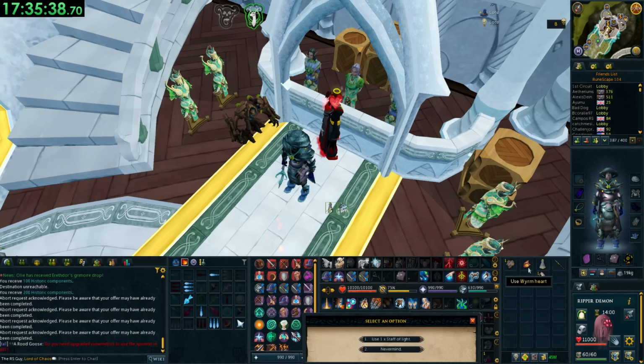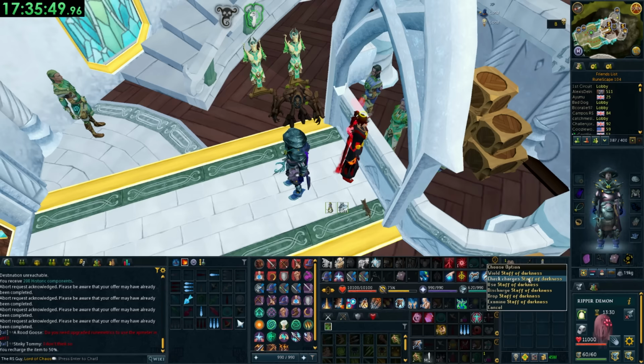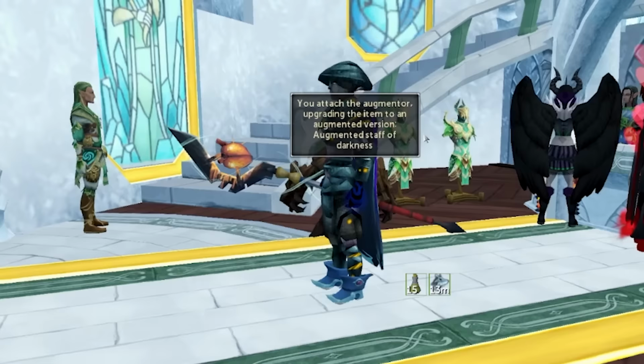So for 25 mil, Staff? I've never used... What does it even look like? I've actually never used one of these before. I forgot this existed. Staff of Darkness. And then I can uncharge it and get the heart back, right? I can. Okay, that's awesome. So I basically sunk 8 mil, and now I have a tier 85 staff. Okay, what does it look like, though? Dude, that's so cool!